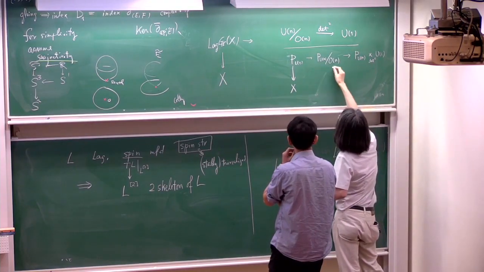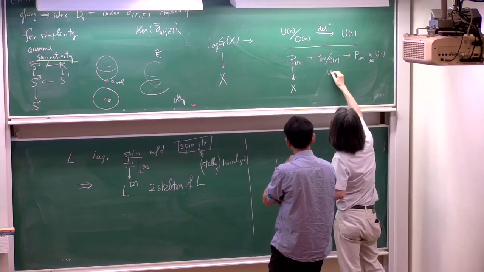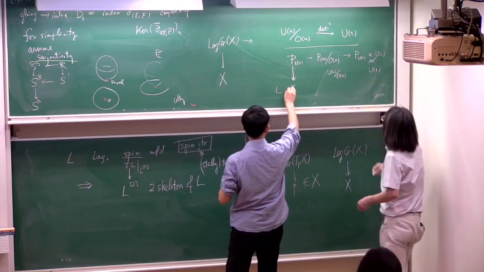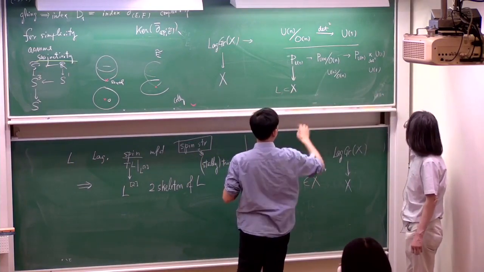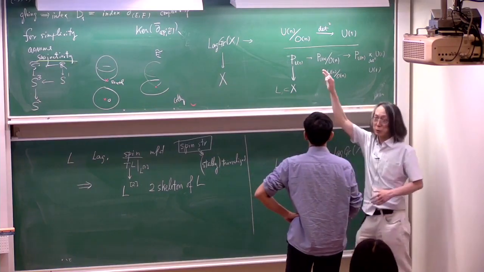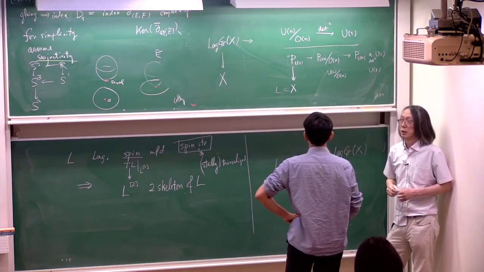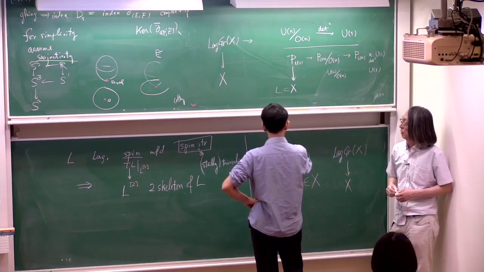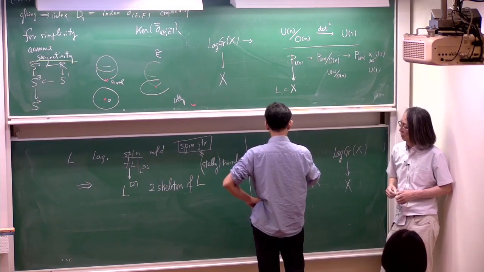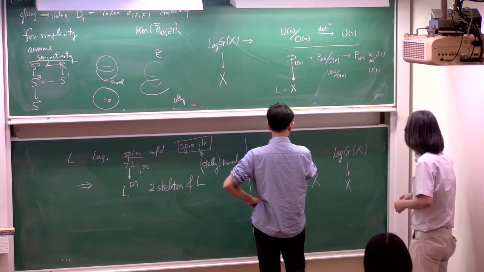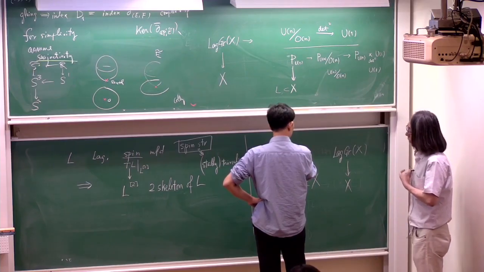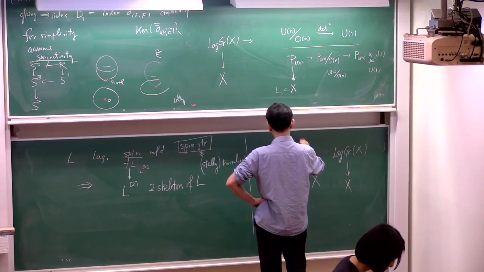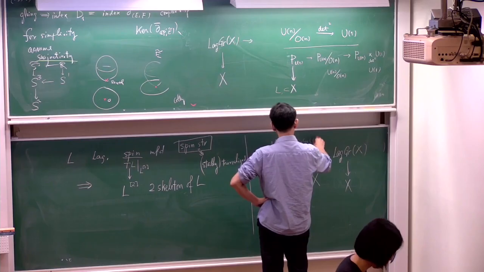I think the fiber is actually UN over ON. So you only need a subspace to lift. No, if you don't have this, where do you want to lift? I think the metaplectic group. This group. But the metaplectic group is a double cover, right?